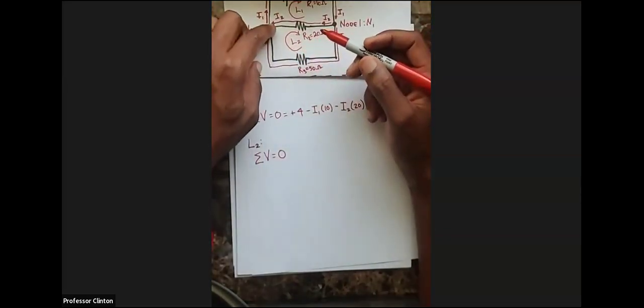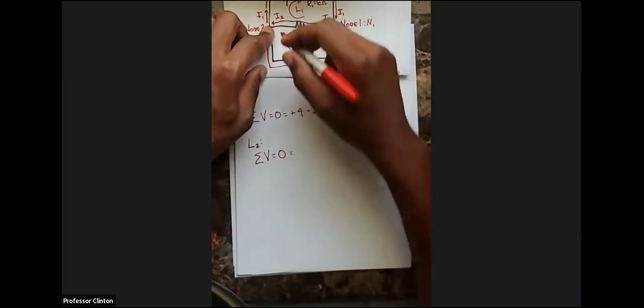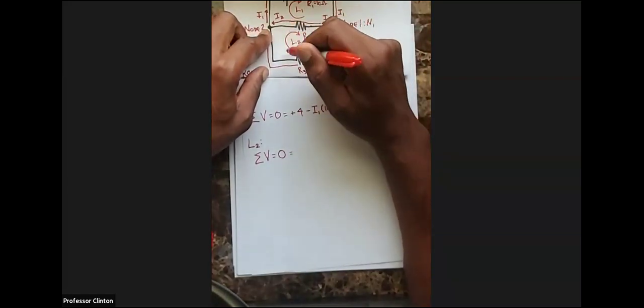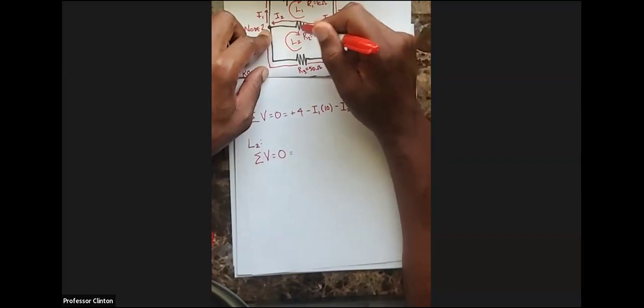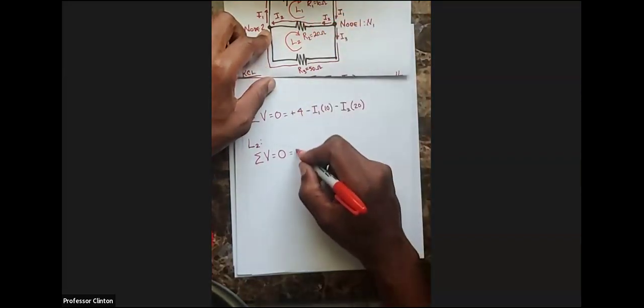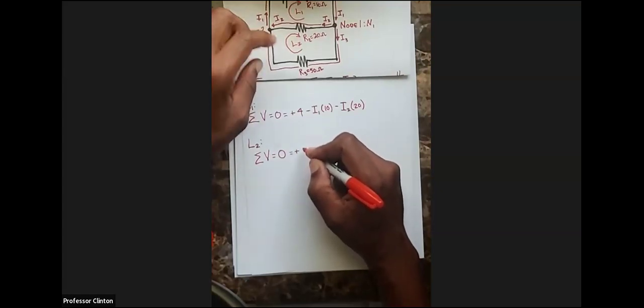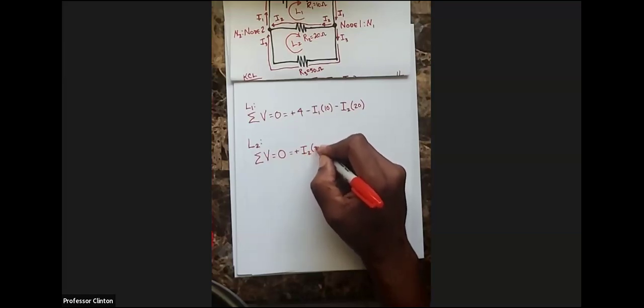We'll start at a node. I like to just maybe start in the top left corner here. The sum of all voltages in the loop adds up to 0. But this time we'll notice that we're going around this loop against the direction of the current. Going against the direction of the current across a resistor invokes a voltage gain. And so the voltage gain is going to be positive the current, which is I2 in this instance, times the resistance of 20.